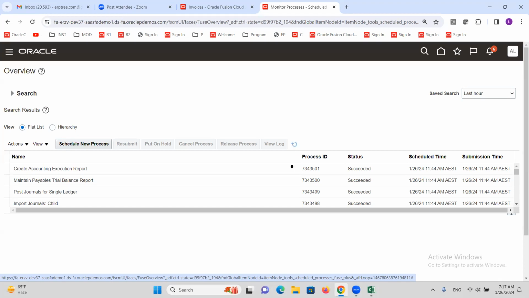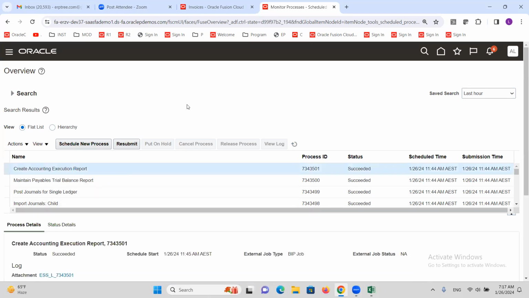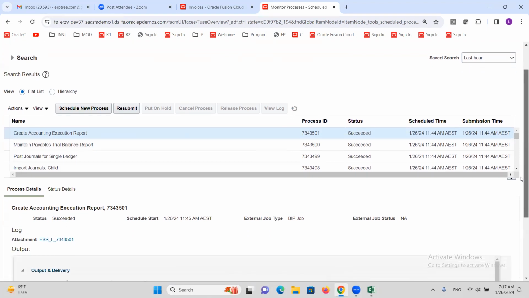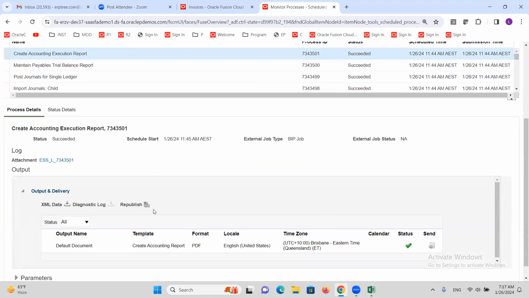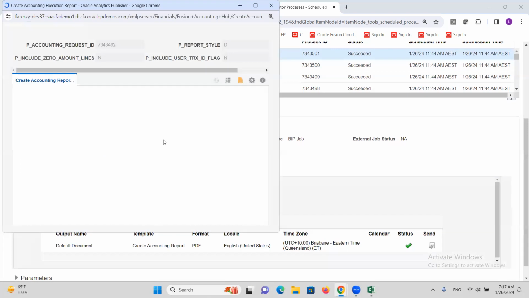Now here you can notice the report is created, the create accounting execution report. So here you can open that report. Click on republish, or else you can click on output name, default document. You can click on any one of those icons, and you can see the report the system created.